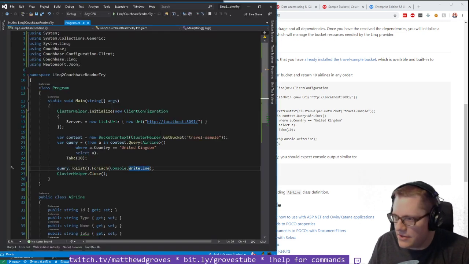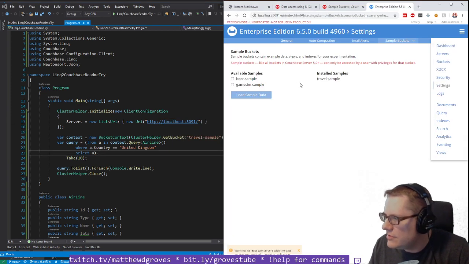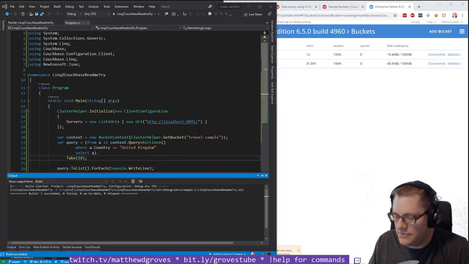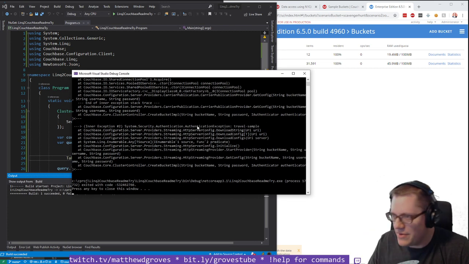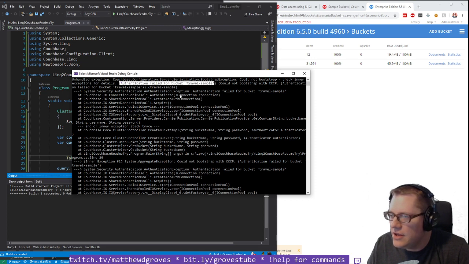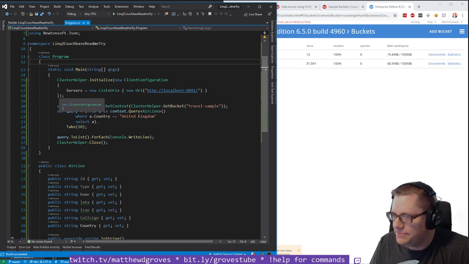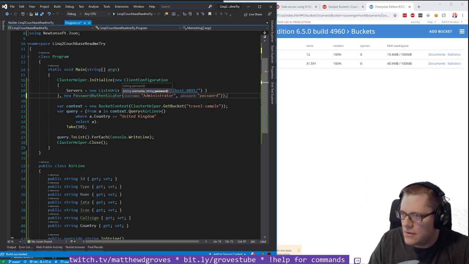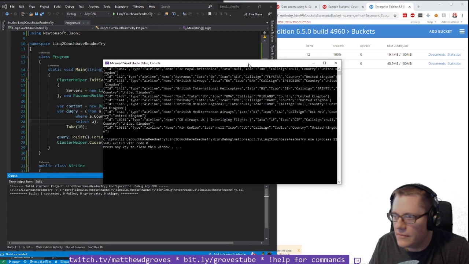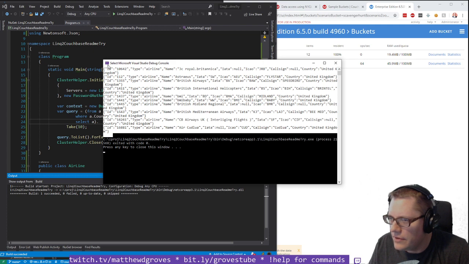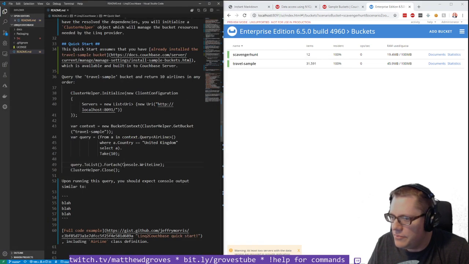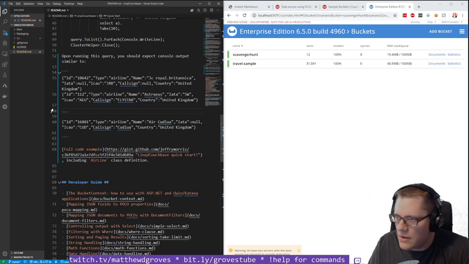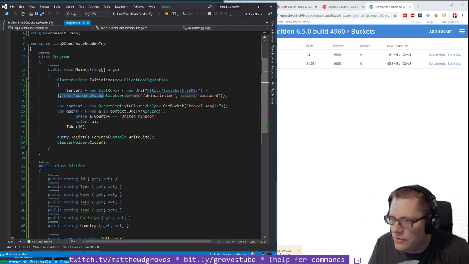Okay, and so let's run the application. Make sure this is localhost, and I've got a bucket called travel sample. I do have that one. Yep. So we'll run it, and I know what's going to happen next, but I'm just going to run it for completeness of the stream. Error message. Why am I getting an error message? Authentication failed for bucket travel sample. Because this is an older code sample. It does not include any authentication. So I need to put in that. Now it should work. And there we go. So I'm going to copy this and paste it right into here. Although I don't necessarily need to keep all of this. But I do need to update this code snippet to include password authenticator.